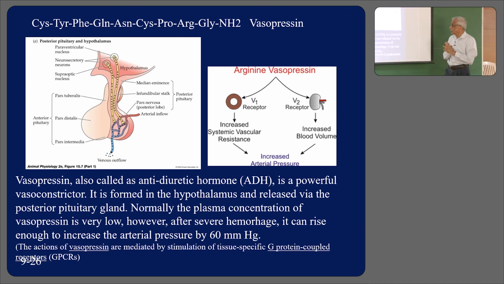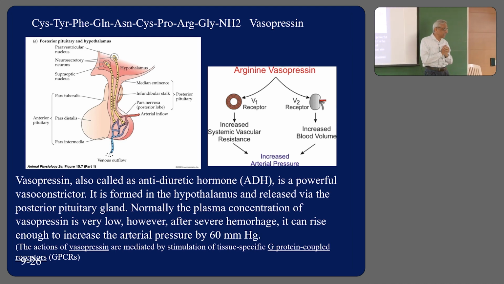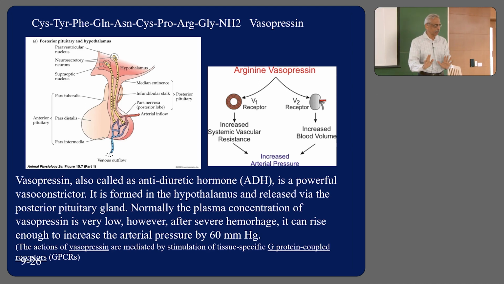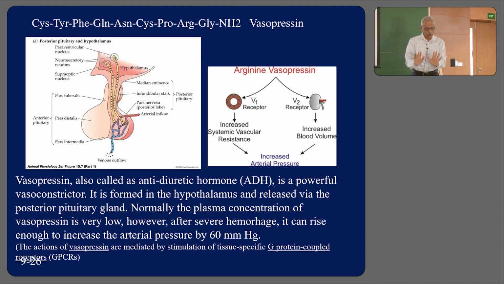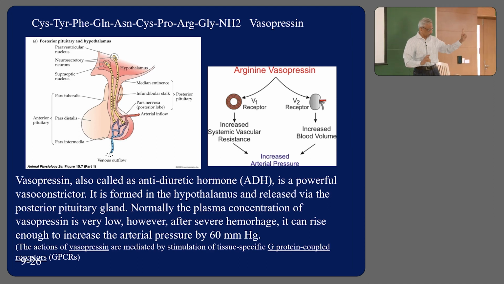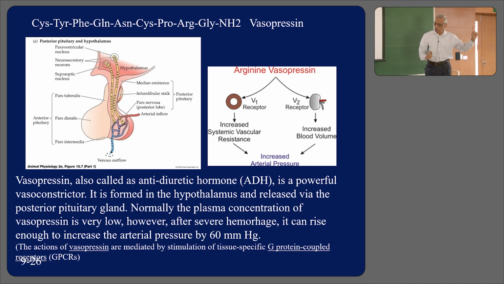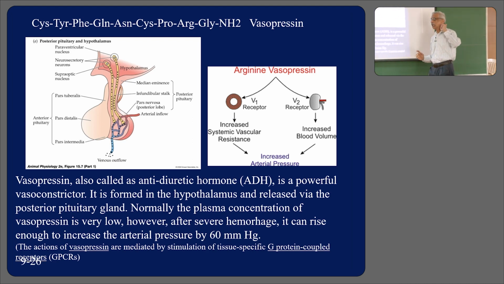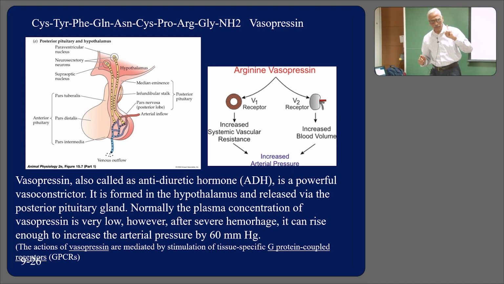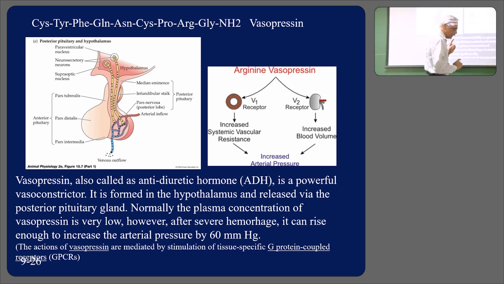Now, this pituitary gland has two parts, anterior part and posterior part. I am not here to talk about the endocrine importance of the pituitary gland, about which I will talk in due course of time. Right now, our purpose is to focus on just one hormone, and that hormone, I am sure you have heard of, is called vasopressin. Say that again. Vasopressin.